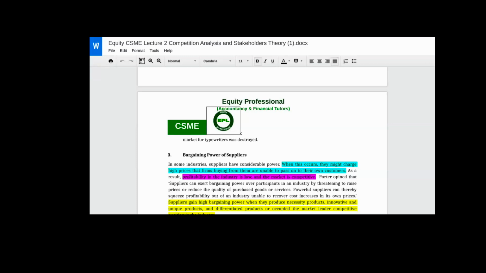So anytime we have the bargaining power of suppliers, it always favors companies that produce quality products. The bargaining power of suppliers always favors companies that produce innovative products, and it might give them the opportunity to charge a premium price, that we call higher price, for which customers do not have a choice. Because in the bargaining power of suppliers, any supplier that produces innovative and differentiated products, it might not even be in the area of innovation.